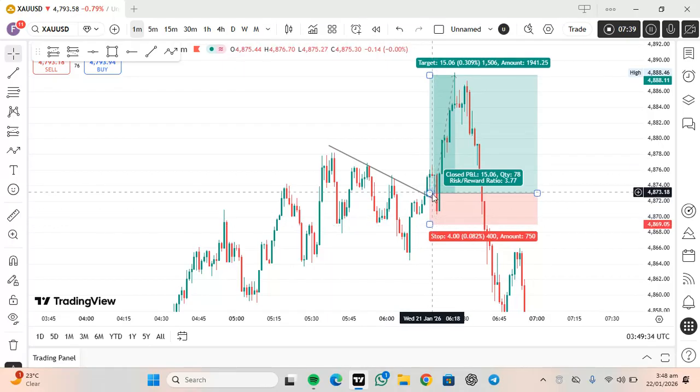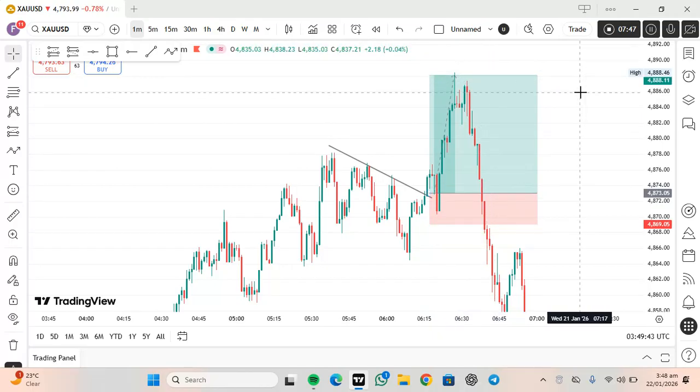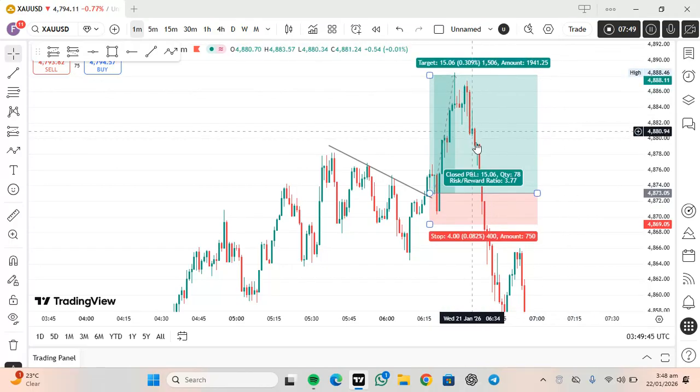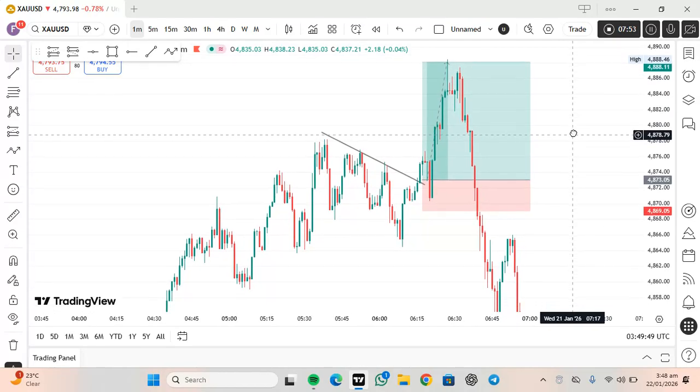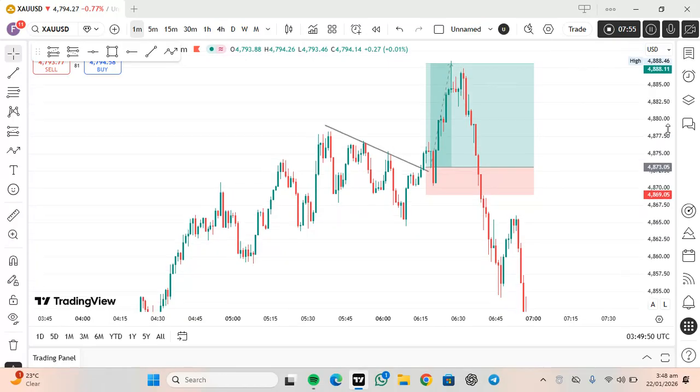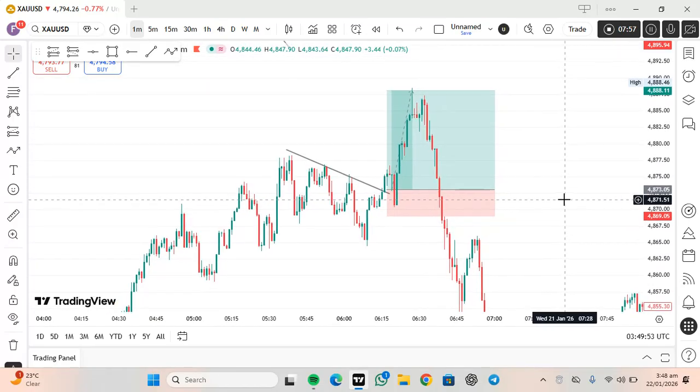Price moved a little lower, and as you can see, it moved straight to my take profit. And immediately after I hit my take profit, it rallied down. But I had already taken profit. I was already out of the market. So that's how the break and retest works. So this is the first example I'm giving.